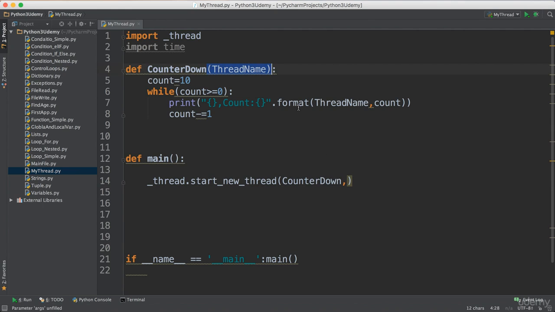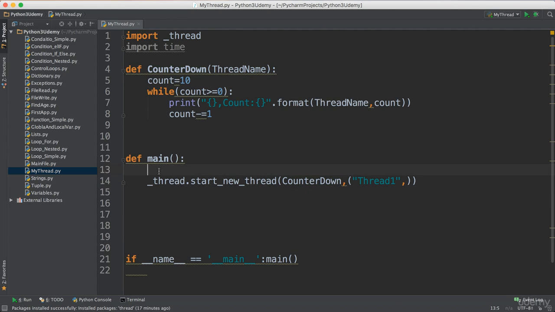Now I have only one parameter. Make sure this one you give it any name, whatever name you want to give it. Let me give it the name thread1, so you can track the data on the screen. This data is coming from thread1. Because this input should be a tuple, I will add a comma here, so he will understand this data is a tuple, because it's just input for that function, I mean the function for start thread.